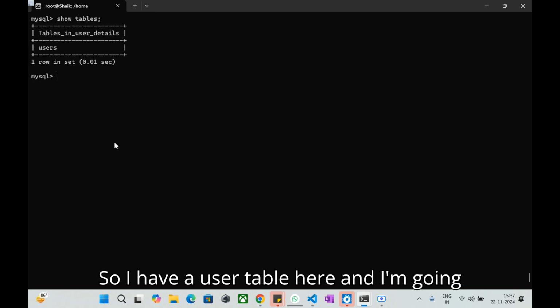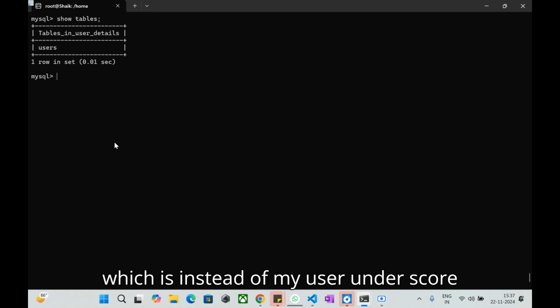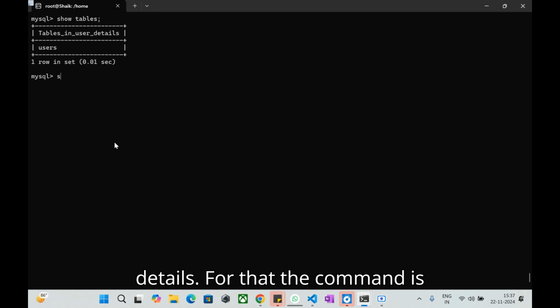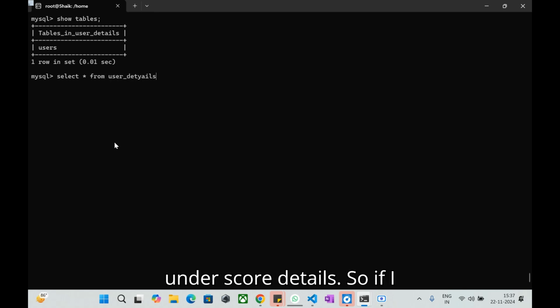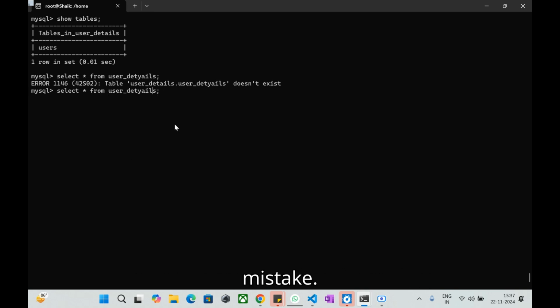Show tables is the command. So I have a user table here, and I'm going to get all the data inside user_details. For that, the command is select star from user_details. If I enter this command, delete the spelling mistake.